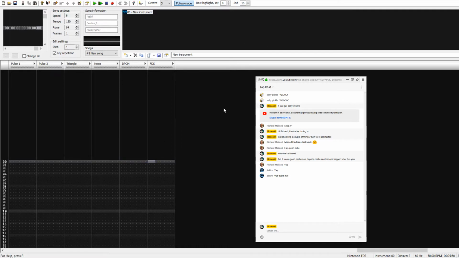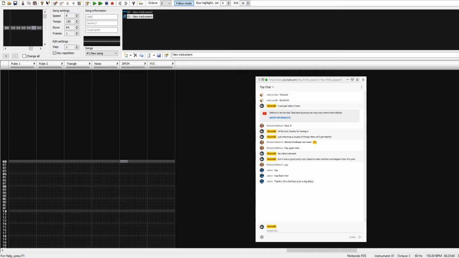Okay, so let's check out a couple of these waveforms. So this already sounds way different than, for example, the pulse channels. For anyone who doesn't know, the NES has two pulse channels that create pulse waves. You have a triangle channel that creates triangle waveforms, and you have a noise channel, which you can probably guess what that does. It creates noise, and lots of it. This channel was a bit of a mystery when I started out. It's called the DPCM channel, and it actually has sample playback. So you can load in certain samples from different games. And yeah, it's pretty cool.